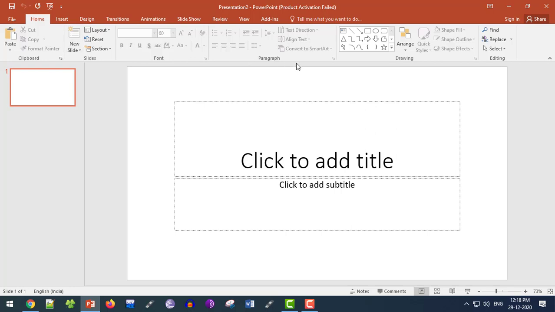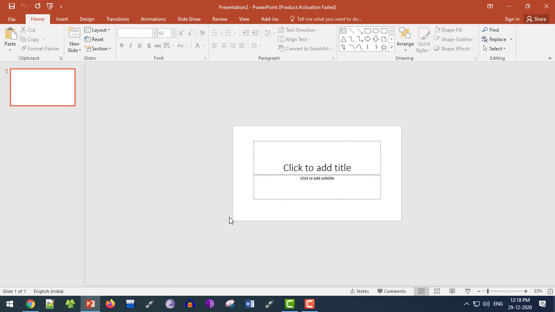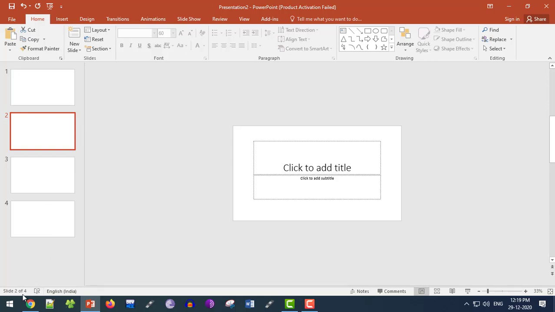These are the tabs for various operations which provide various functionalities that can be accessed. We will discuss in the coming lectures what these options are specific to, and below this standard toolbar is our workspace. This gray area over here is the workspace, and this is where our slide appears. And on the left hand side, this is the slide preview panel. All the slides which we create are shown here, and we can access them from this panel. And below the workspace is the status bar.